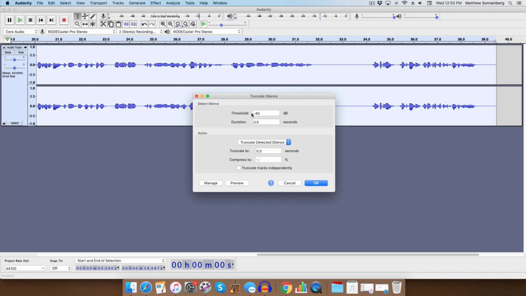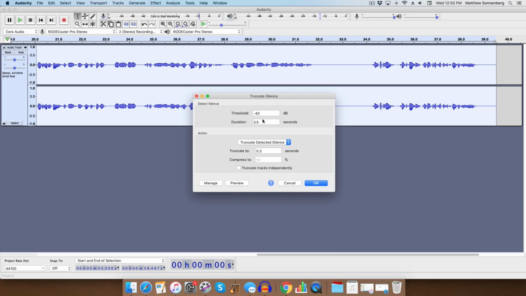Now, these two numbers here, you're going to have to play around with in your recording a little bit. Using my numbers may not work for you. It depends on your setup and your voice and how you want things to sound. So you can start with these numbers, but if it doesn't sound right after you use them, feel free to change it. But then the third number you need to play around with is a time as well. I'm saying anything that qualifies as silence, I want it to just make 0.3 seconds long.